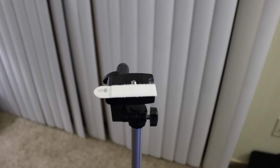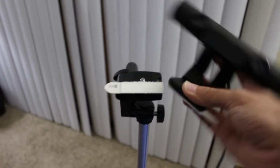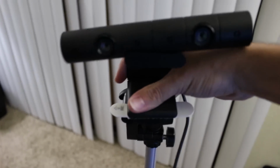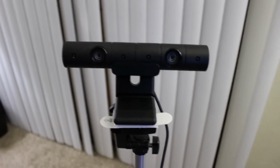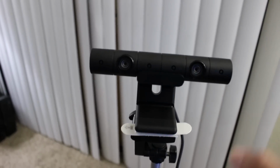Now, even what I did with the newer PlayStation camera was I put one of these strips at the end of it right here, and as you can see, you can kind of just slap it on like that, if I can actually manage it. There we go, kind of hard to do one-handed, and it's looking all crooked, but you can kind of fix it up like that. So that's at least how I did it, and as long as everything stays stable, you can get it to work.